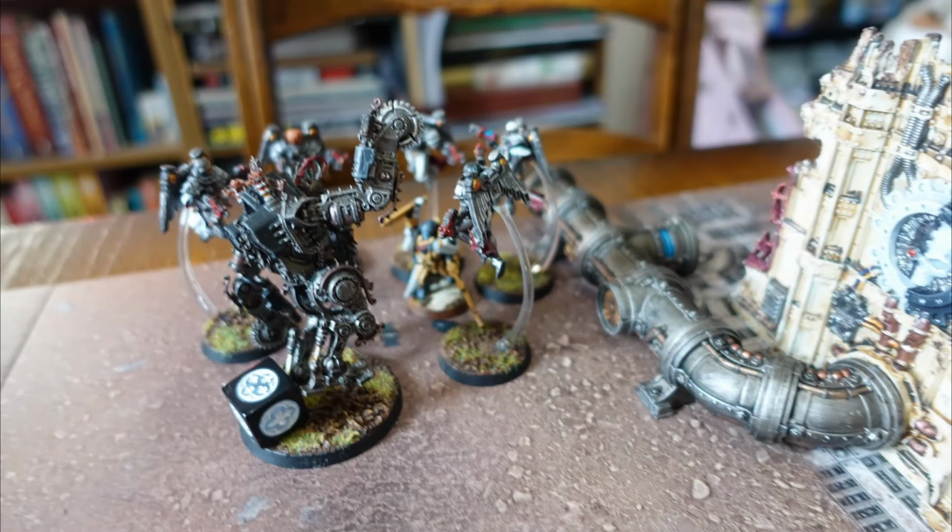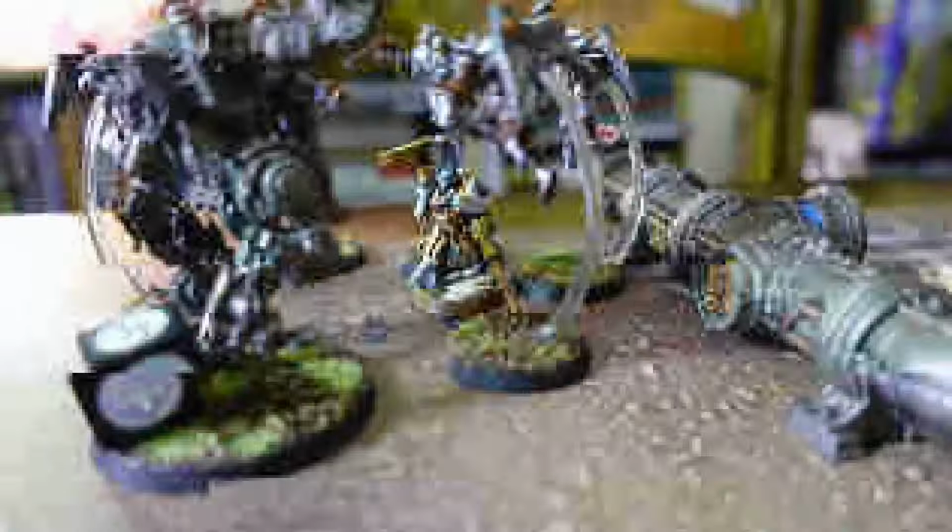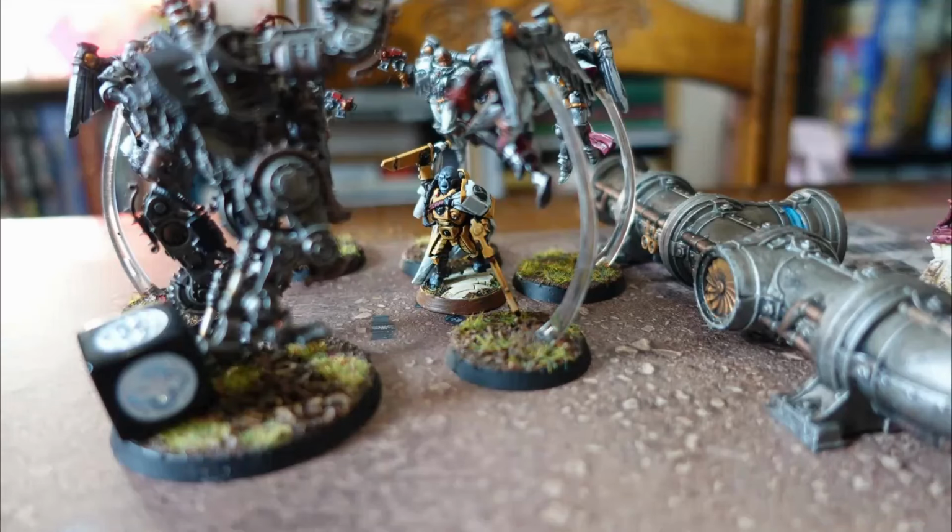So the Penitent Engine strikes the Ethereal, hitting it 3 times, wounding him with all 3. 2 of the wounds pass straight through his invulnerable save and just slay him. So he's gone. Dead. You know, ex-Ethereal. Meanwhile, the brave remaining Cadre Fireblade attacks the Seraphim, hits once, but actually fails to wound them.